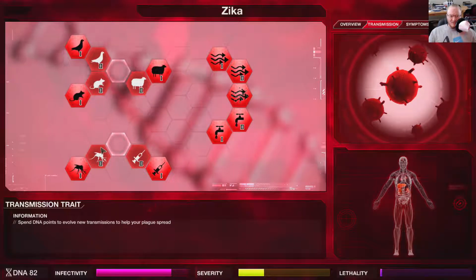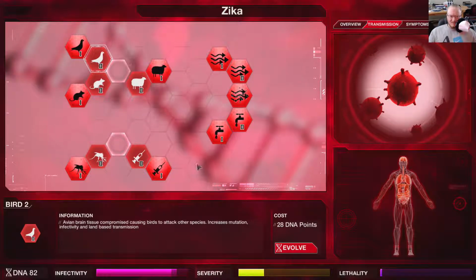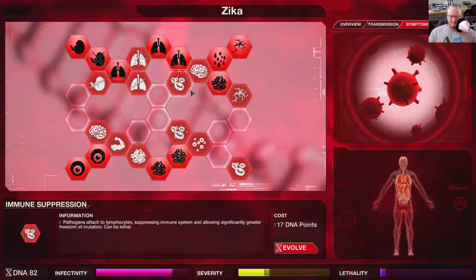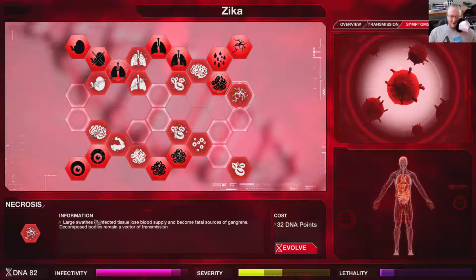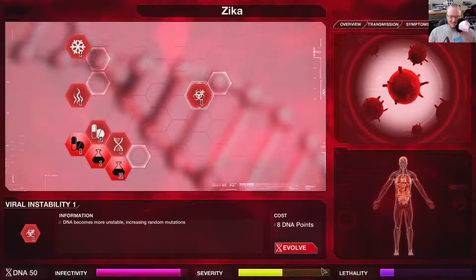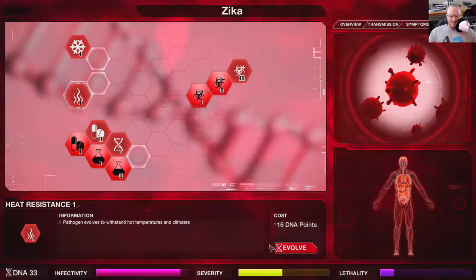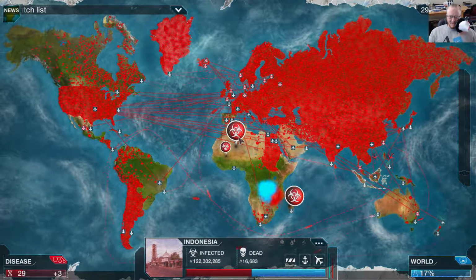We have 82 points. Let's go ahead and do, I like to do bird two just in case. I'm going to go ahead and do this one. Dead bodies actually remain a place to infect people, so just in case. And I'm going to go ahead and do these two. It increases the chance of mutation without me doing anything at all. And then I'm going to do this warm climate because Madagascar is the last one that needs to be infected. And there we go.